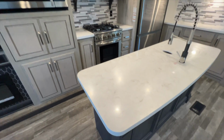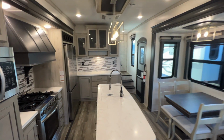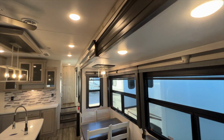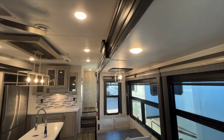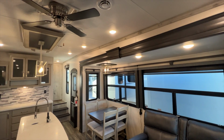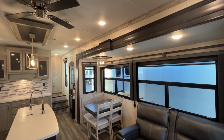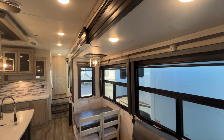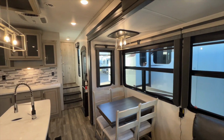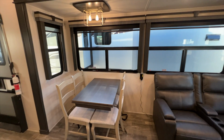Solid surface countertops. And then another thing that's interesting and unique about the Alpine is the height of the slide out boxes. So your slide out boxes here are nearly 7 feet tall. Again, this is going to be something that's not standard in all fifth wheels. There's a lot of fifth wheels out there that are going to have shorter slide out boxes that may be like 6'4", 6'6", something like that. This is nearly a 7 foot tall slide out box, so very easy to walk into and plenty of headroom there. And as we go around this floor plan, you have your dinette table here, all your big campside windows.